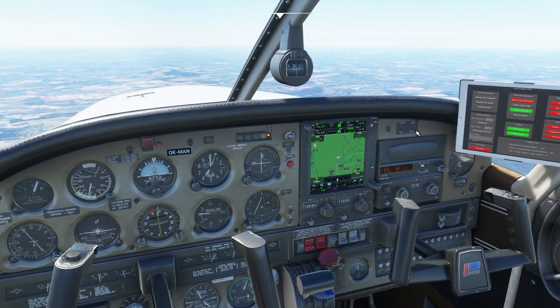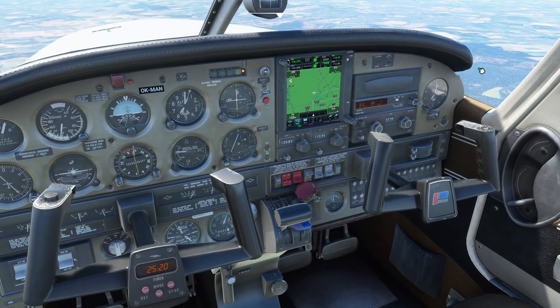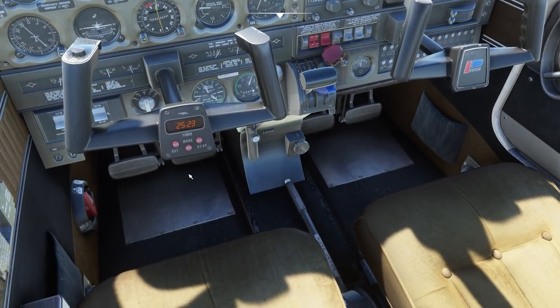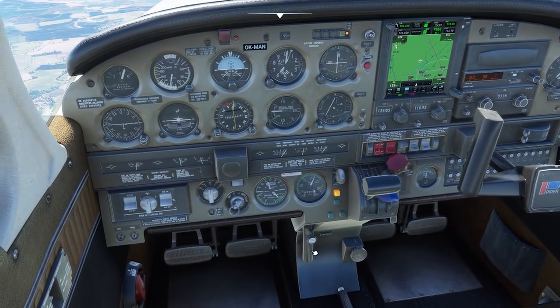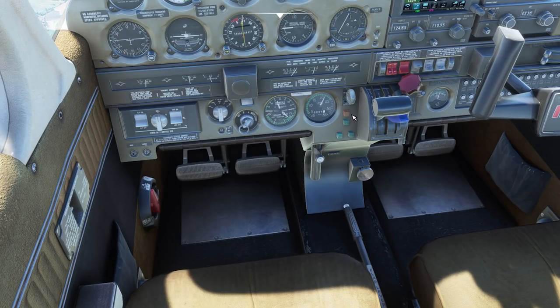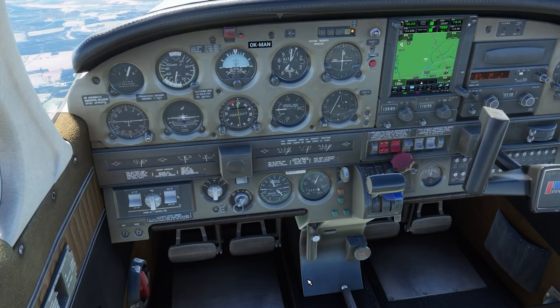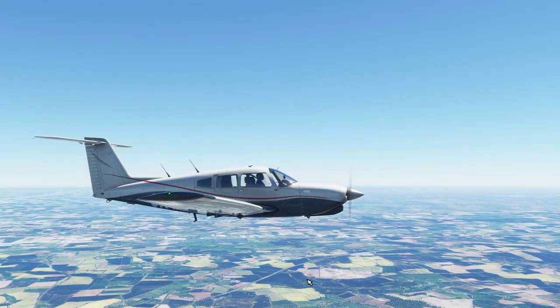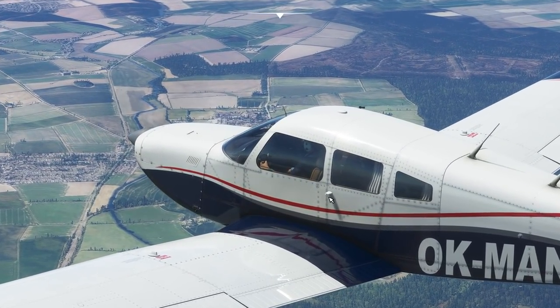So let's get rid of this iPad sitting there. And allow me to demonstrate something that I wanted to show for quite a while on the Arrow. That's the automatic gear extension system, and indeed the emergency gear extension. So you may have noticed this flashing amber light here. What that is telling us is that the automatic gear extension system of the aircraft is disabled. Now, the automatic gear extension system is a system which works from a separate pitot head outside the aircraft, and we can see it on the side here.